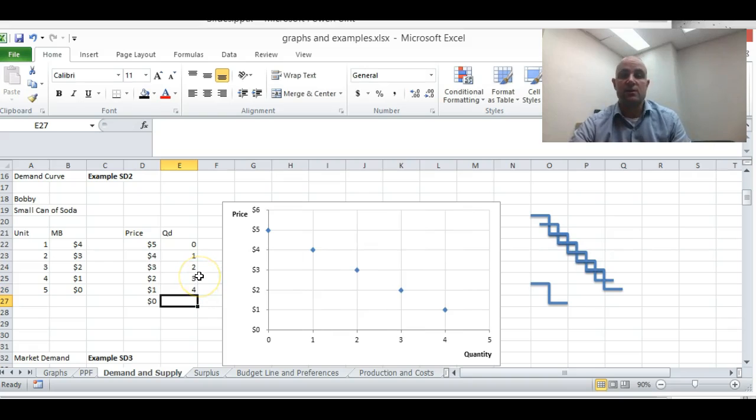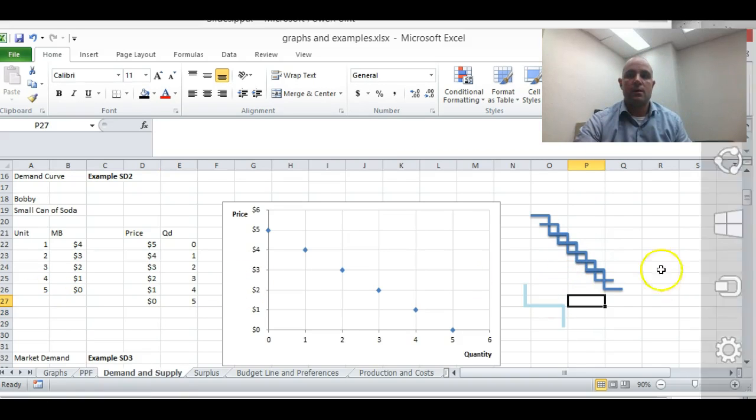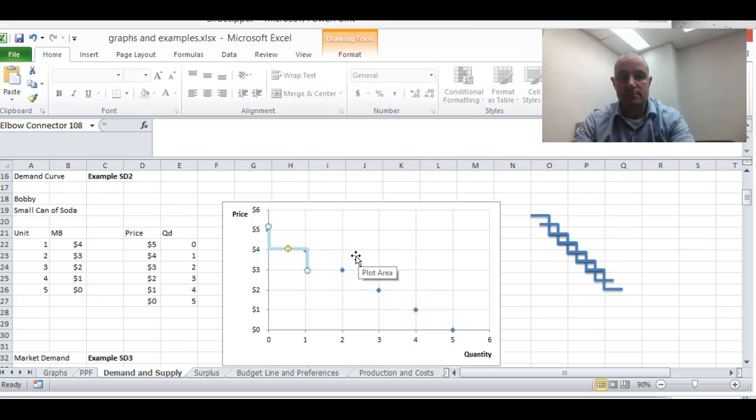You're not going to buy the fifth because the fifth isn't worth anything. And when the price is 0, just for argument's sake, let's say that he'll take a free one for his fifth. So it's 5. Now let's see what that looks like. We have these different points here. Because we just looked at whole dollar changes, the demand for Bobby is going to look something like this.